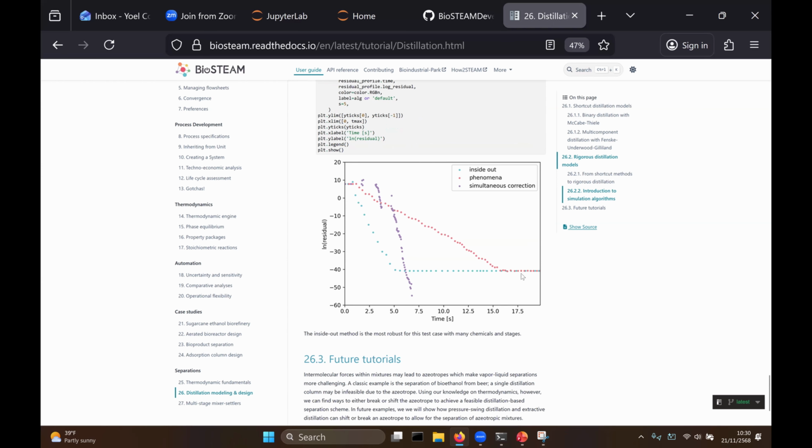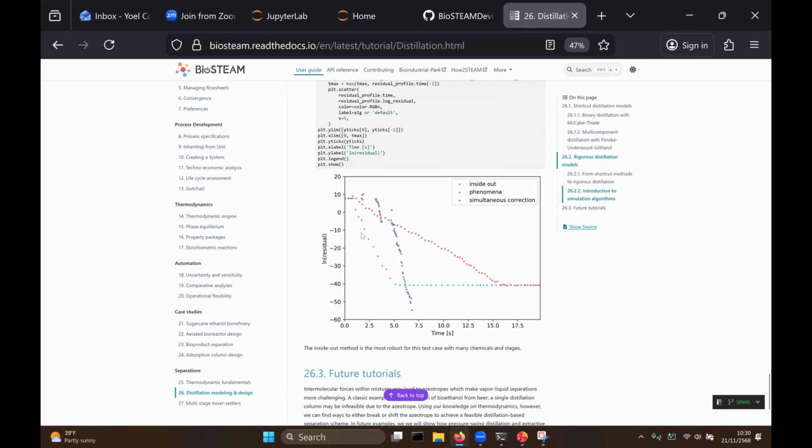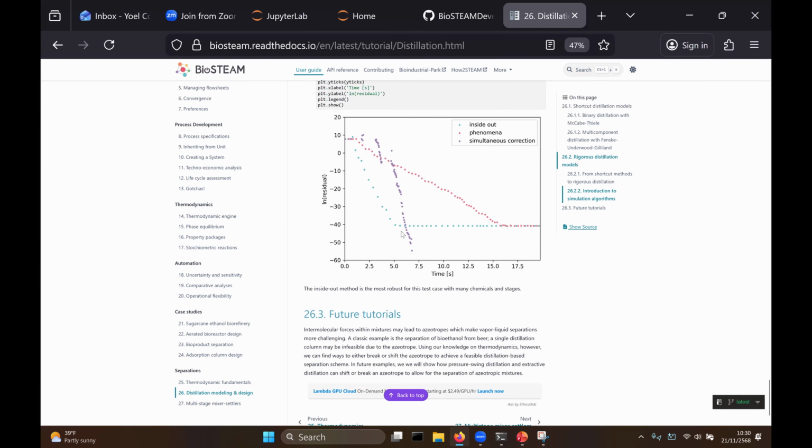It's the inside-out method, where we fit a surrogate model, solve that model by optimization, then refit it again and repeat over and over until it converges to numerical accuracy. But these other models are included in BioSTEAM, and they do have their use cases if you ever need them.